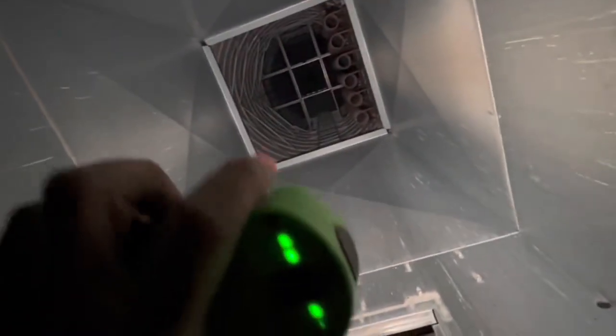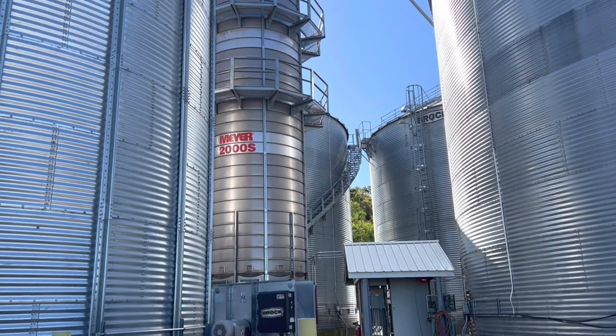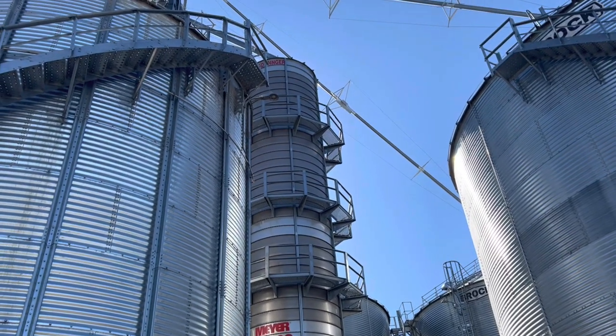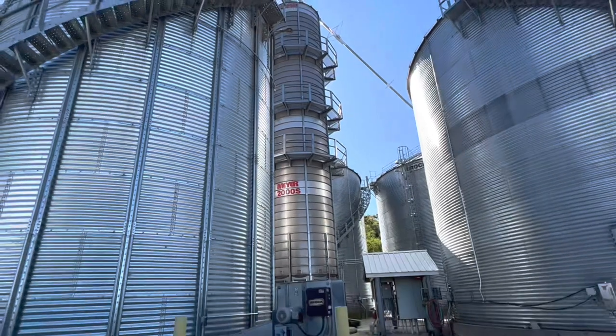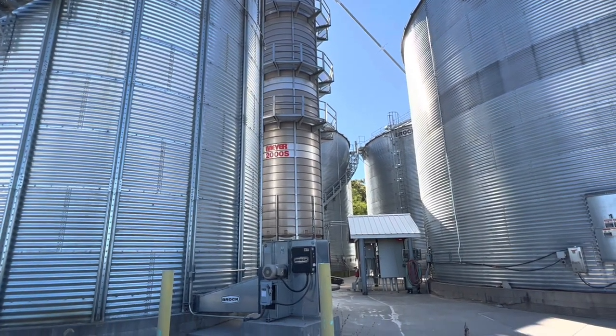If you've never been inside a tower dryer, it's really dark when it's full of corn. Took a few tries — got the burner cleaned up, plug cleaned up, and got the burner going. I've been fighting this for the last day. It's one of your first startup problems you get when getting it all rolling.